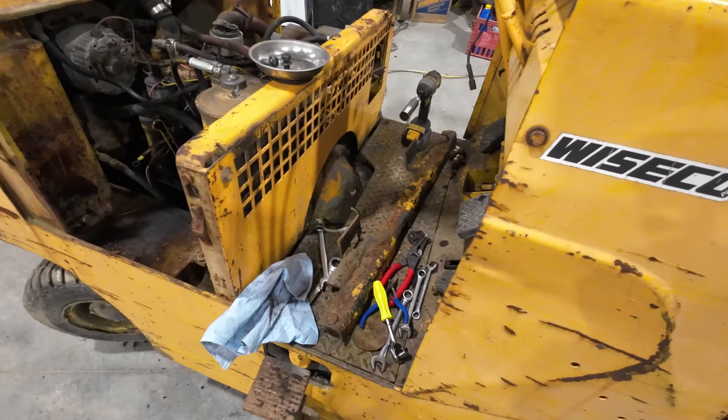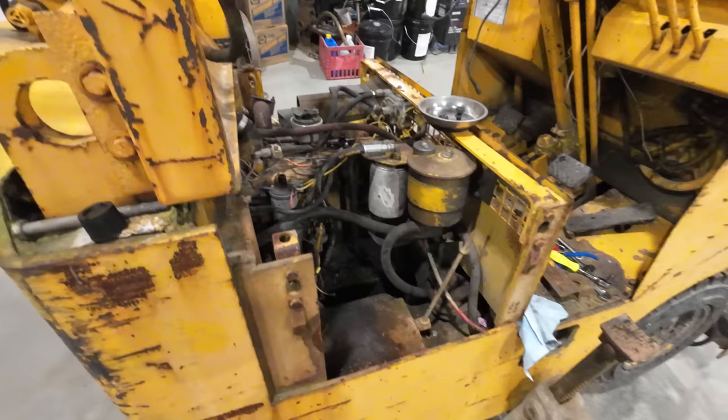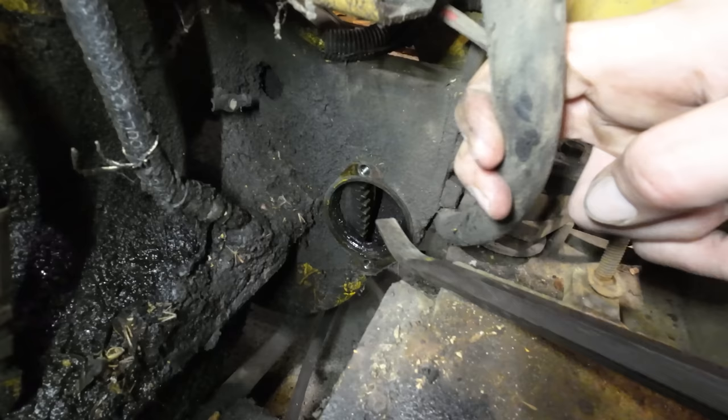You maybe could get, like I tried to do, you know, you twist the engine with the fan, try turning the fan, and you might get the engine to spin over. That's a possibility. But since we just pulled the starter out, now we have the hole into the flywheel, and hopefully I can get a bar down there on those flywheel teeth and verify that this engine is not stuck. I'm really hoping that's the case. All right, so this could be our make or break test here. You guys see the teeth on the flywheel there?